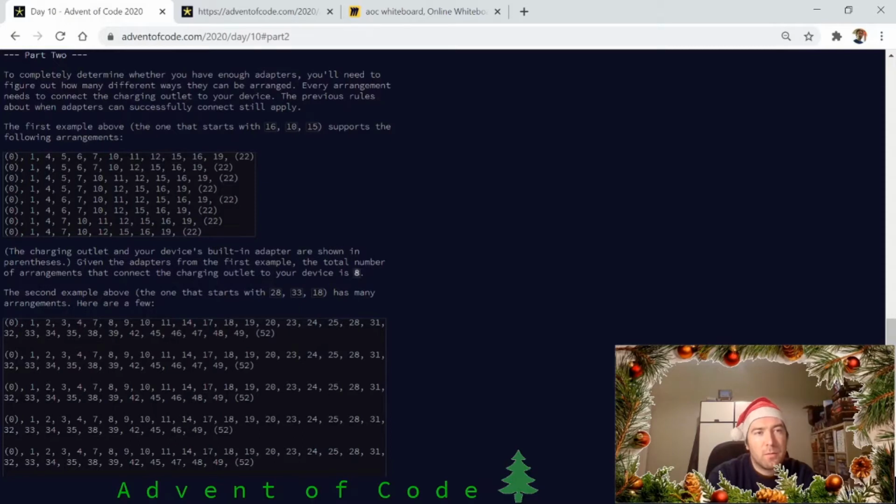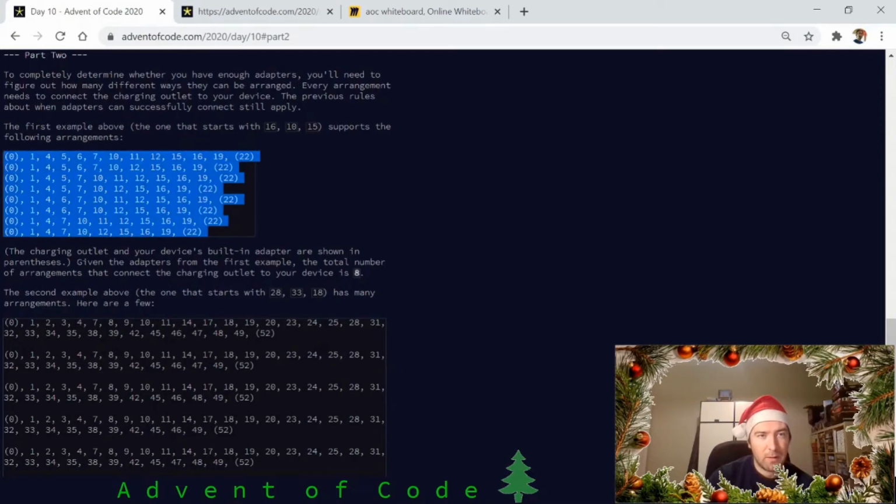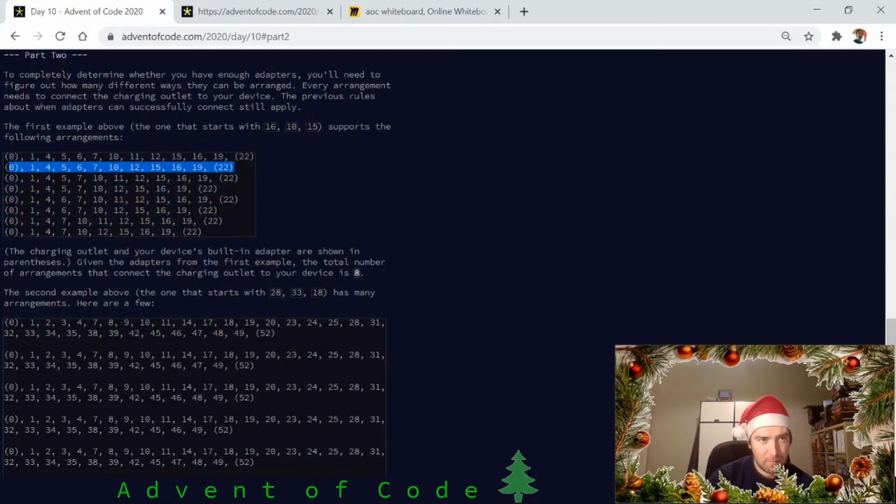The previous rules about when adapters can successfully connect still apply. First example above supports the following arrangements. So this is sorting. First line is our strategy, sorting everything. What's different on the second line? There is no difference. We're just taking bigger jumps, so we're not taking every adapter in our bag in the chain.